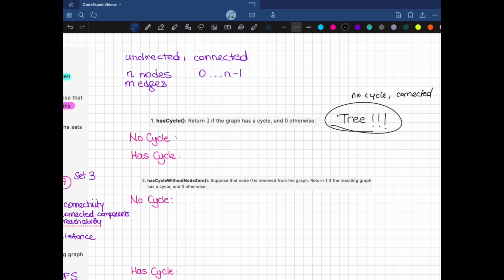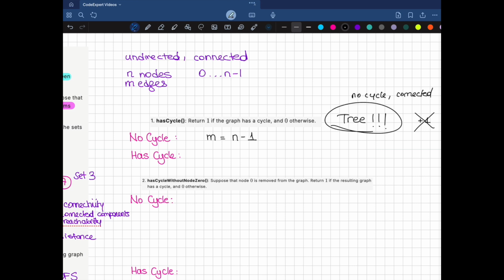Okay, so if it has one more edge, then it will no longer be a tree because it would have a cycle. All right, so this is the idea that we are going to use. And what holds for a graph that is a tree? A graph that is a tree has n minus 1 edges.